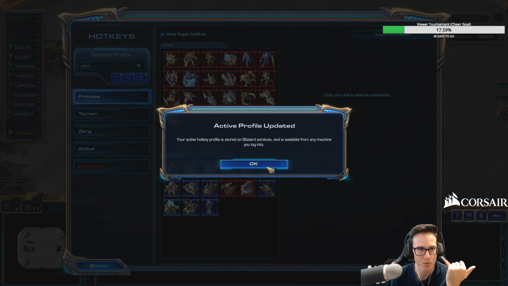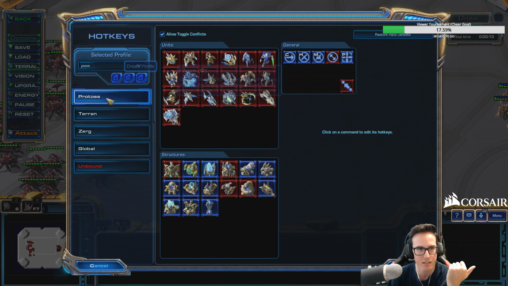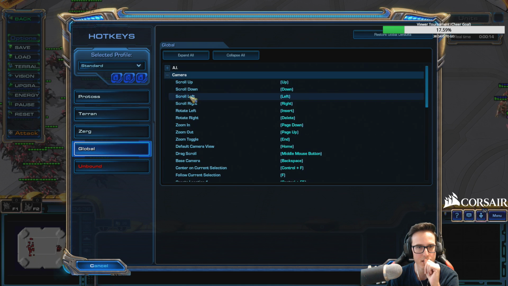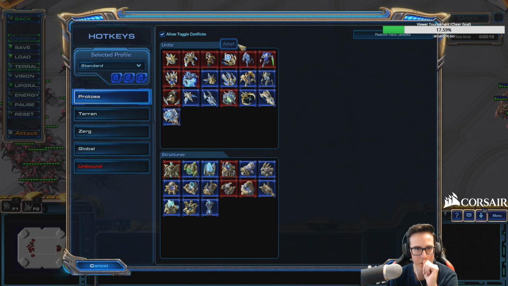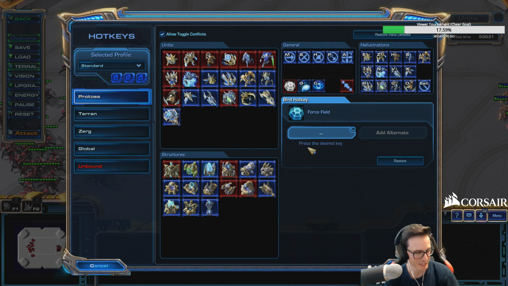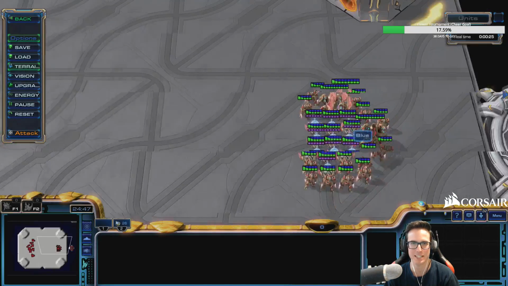Maybe I can use my other hotkeys. Are they standard? They don't appear to be standard. No, we'll just use standard and we'll just screw up my observer settings for now. So the thing is I have camera on F, so that's taken the sentry force field away. Here we go. Put the force field back on a hotkey so we can actually cast the spell.